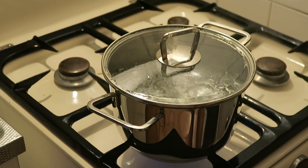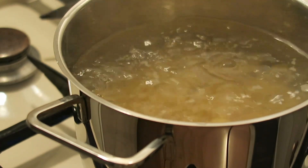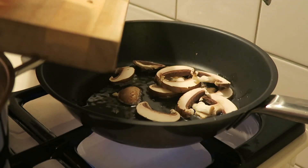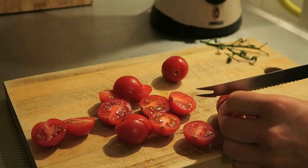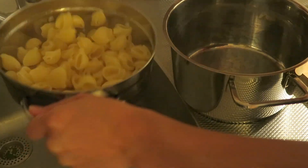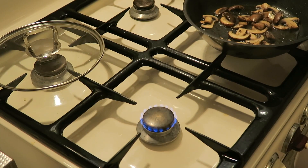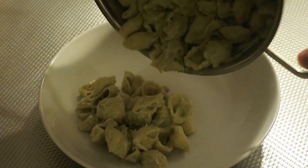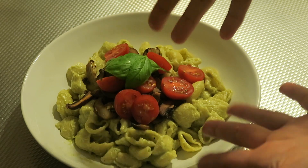The water is boiling so I pour the pasta in — I'm making this for two, and I always like to make more so I can eat it for lunch or dinner the next day as well. In the meantime, I'll cut the chestnut mushrooms and fry them fairly quickly until they're golden brown, then cut the tomatoes. When the pasta is done, I pour out the water, put it back in the pot, add the sauce, and stir it on the stove so the sauce warms up. Unfortunately my SD card was full and stopped recording at that moment. Once it's done, pour it onto a plate, add the mushrooms, tomatoes, and some fresh basil. Buon appetito!